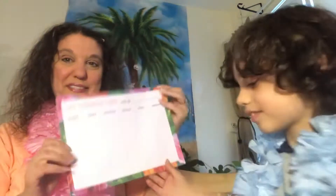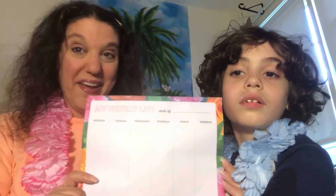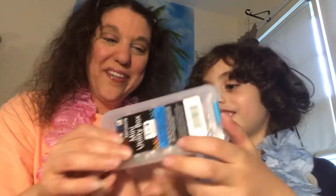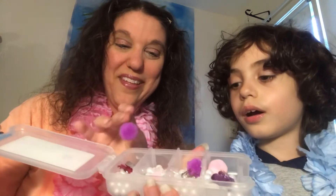Oh, a list — this is a nice list for us to use to plan for the school year and for every day. Oh wow, this is awesome! And in the cute little utility box — oh, so adorable! Oh my goodness, we don't have any of these either. This is awesome — it's for making jewelry and arts and crafts.